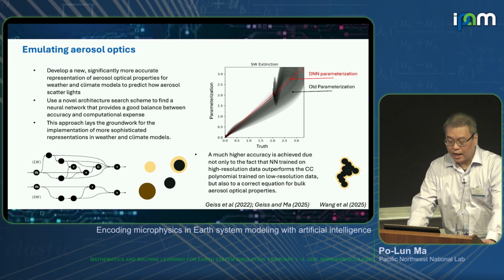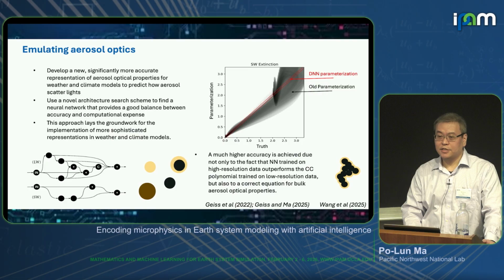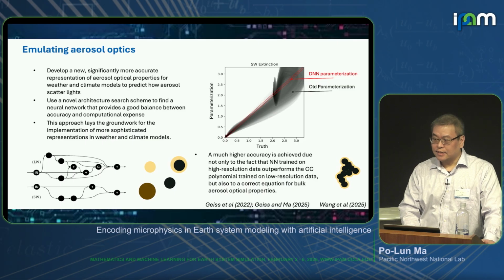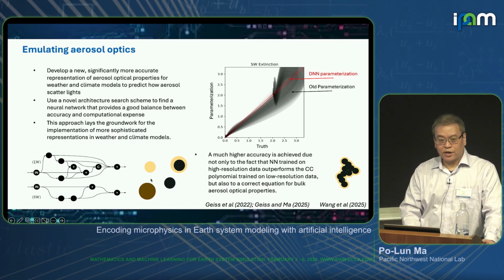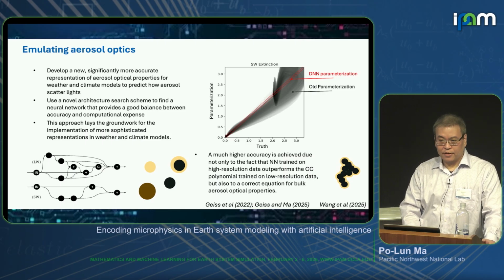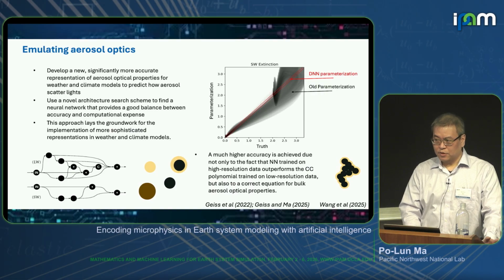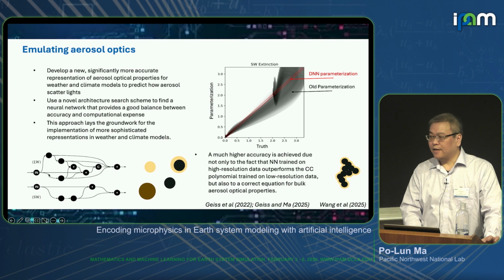First is the aerosol optics, and we built an aerosol optics emulator based on the Mie calculation. We first generate a high-resolution lookup table from the Mie calculation, covering a wide range of aerosol conditions, sizes, compositions, and so on and so forth. And then use a neural network to emulate that. We first tried a random neural network, because it's more expensive than we expected. So we randomly dropped neurons that didn't really contribute to root mean square error reduction. That reduces the number of parameters, so the neural network is much cheaper.